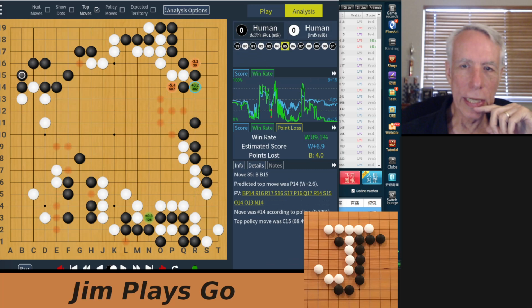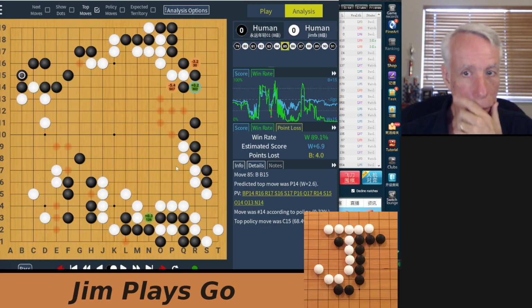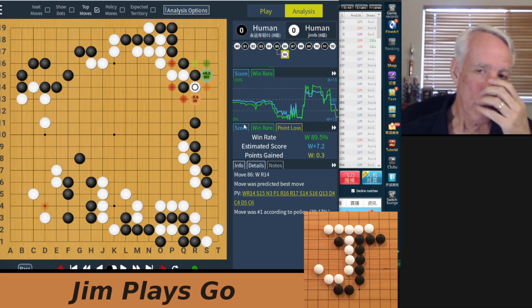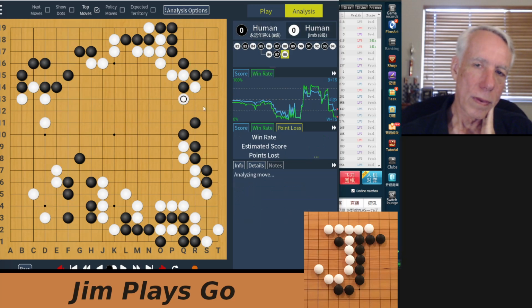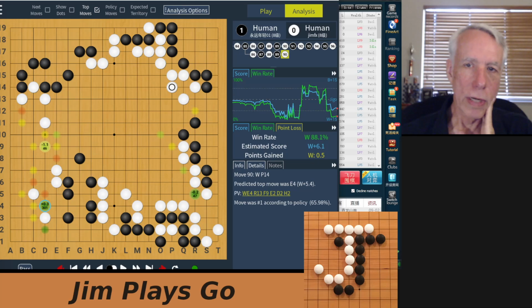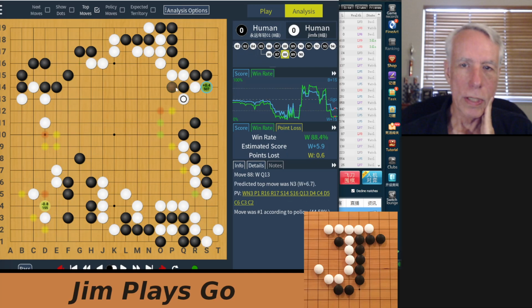And then what's my mistake here? Here my turn was a 5-point mistake. What should I be playing here? I should be playing the cut. So there was something here. Yeah, I was wondering if there's anything. This ladder doesn't work. So what if he just runs the stone out? Instead of playing there, suppose he extends.